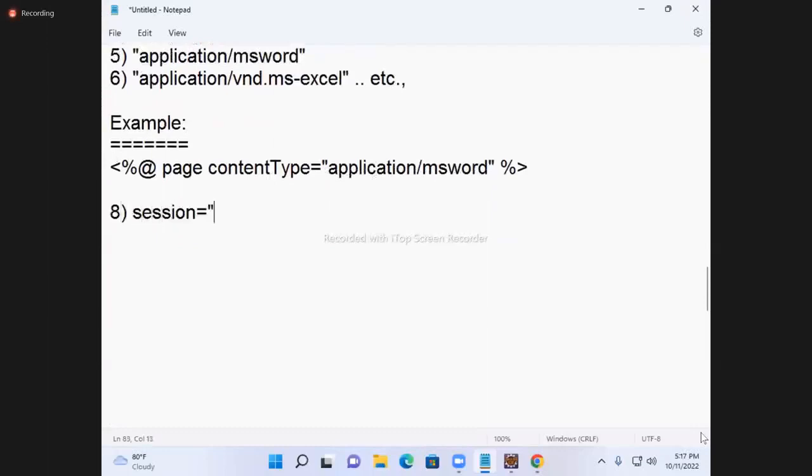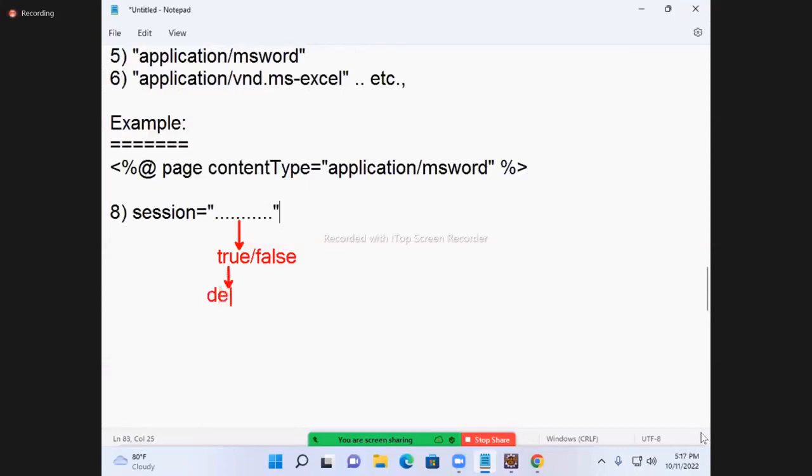Session equal to true or false. By default true. Session equal to true or false, default is true.